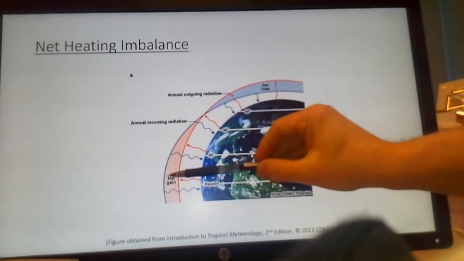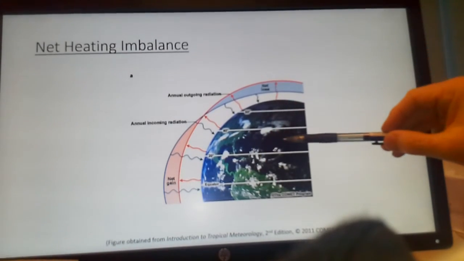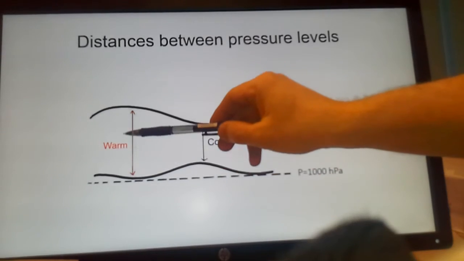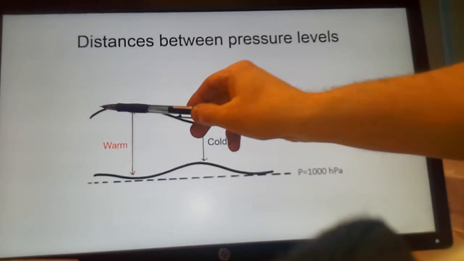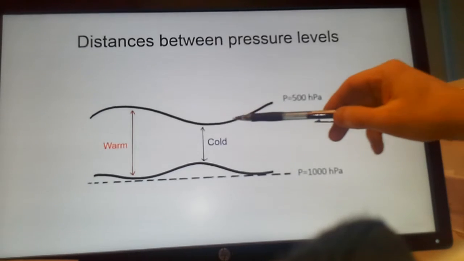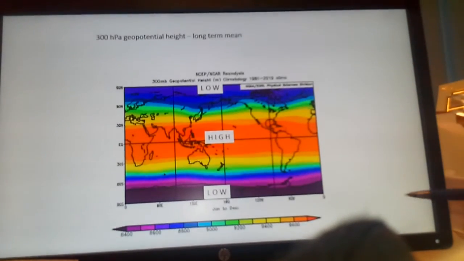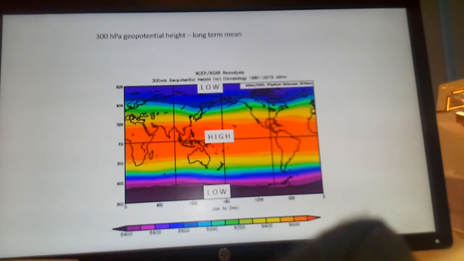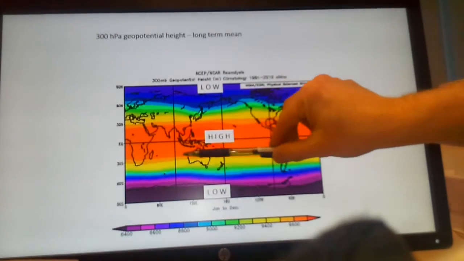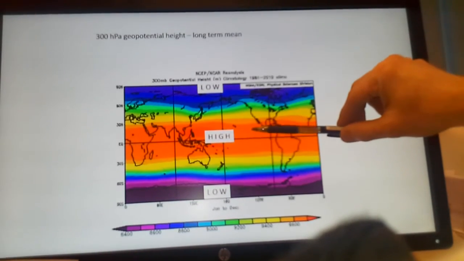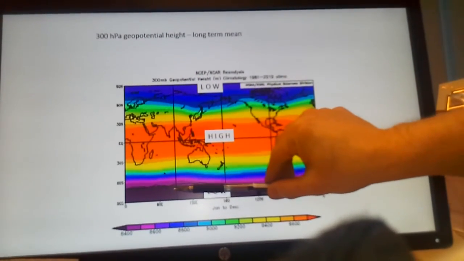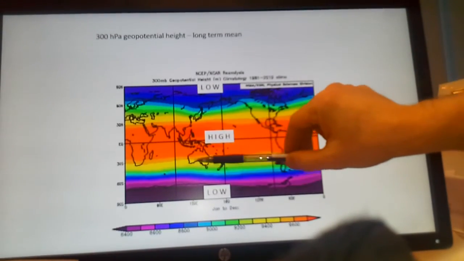So we have net gain here in the tropics and net loss here, and we do have a much warmer air mass in the troposphere at low latitudes than at high latitudes. And this gives rise to a high at middle to upper tropospheric levels in the tropics, compared to an upper low at high latitudes. And this is how the average pressure field looks. This is a long-term time average, showing that we have a relatively flat high at 300 millibars in the tropics, and low at high latitudes, and a strong gradient in the westerlies.